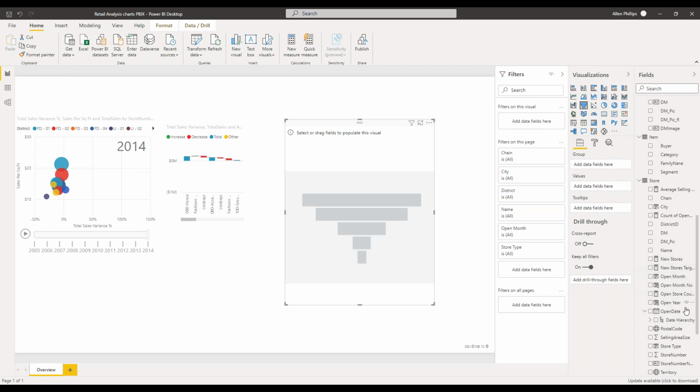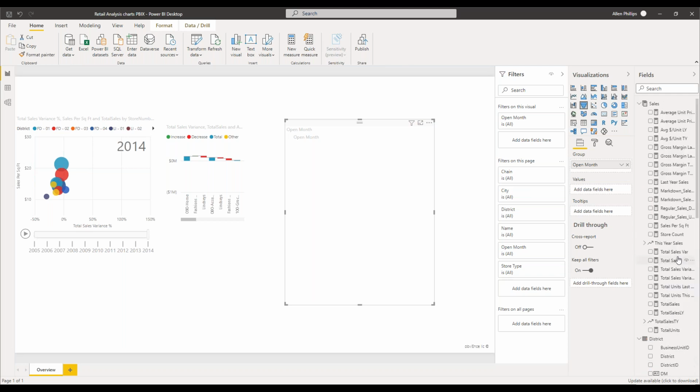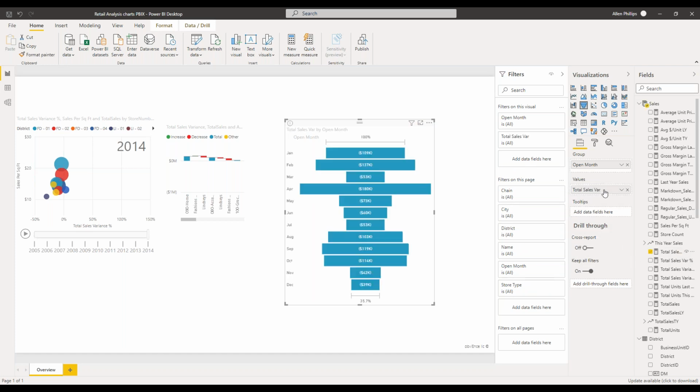My value to this would be my total sales variance in this case. We have a total sales variance here, which gives us this type of look.